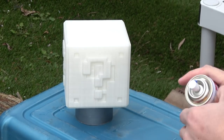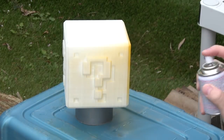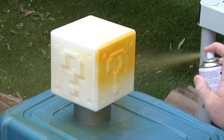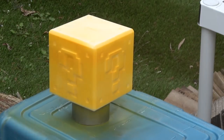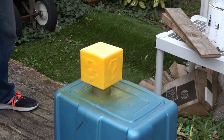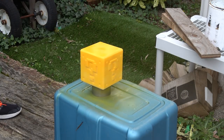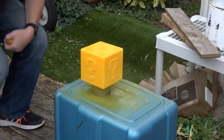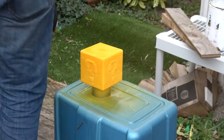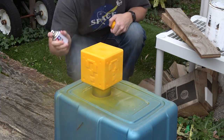Once I thought I had sanded it enough, I took it outside, propped it atop a half-used roll of duct tape, and decided to spray it with some Tamiya spray paint I picked up at the hobby store. I did my best to spread the paint around, though it's a little difficult when you're not using a turntable, which I should have been using. I let the paint sit for a bit and then gave it another coat, and I think it turned out okay.